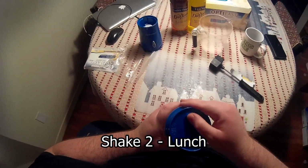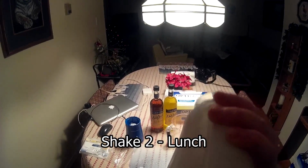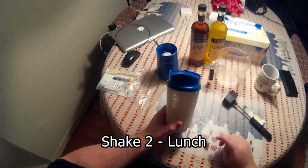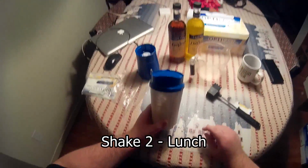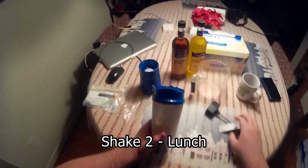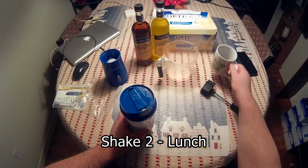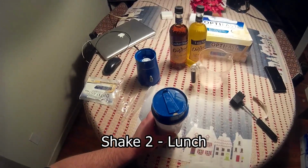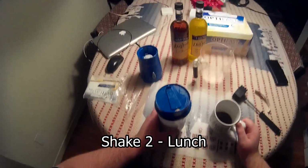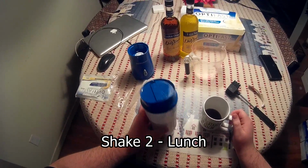It's a little thicker than last time because I used half the water. Yeah, it's a little better. It does actually taste like eggnog. Not a big fan of eggnog usually, but it does taste better than the plain vanilla, definitely. And try the coffee. It does actually taste like cookie dough, so that'll be pretty good. I think the cookie dough one will go really good in chocolate.